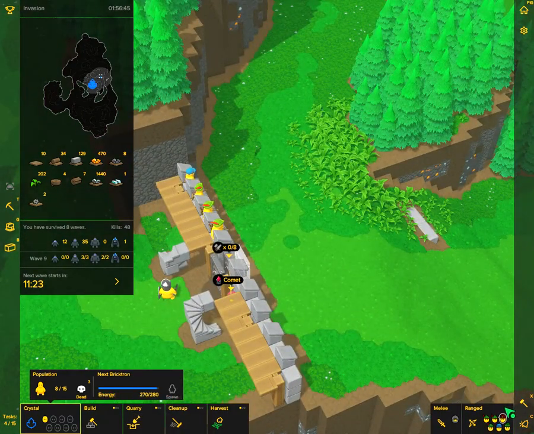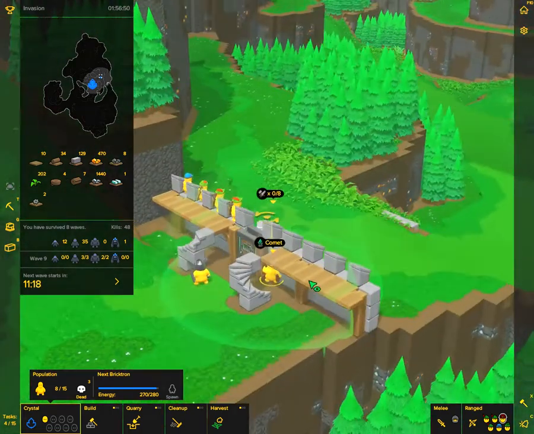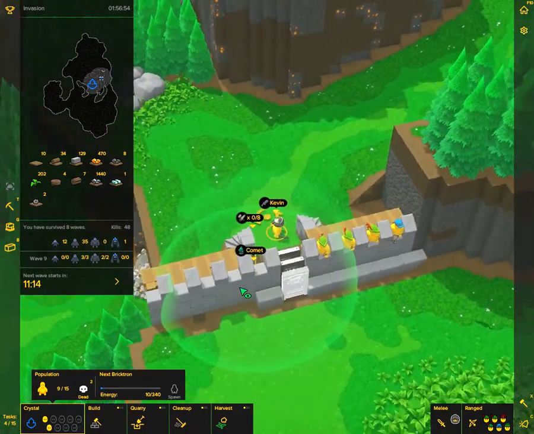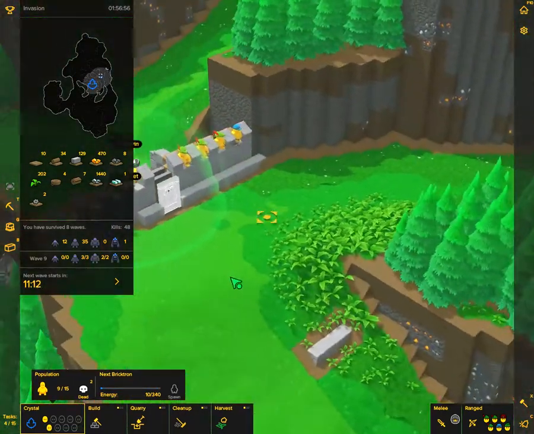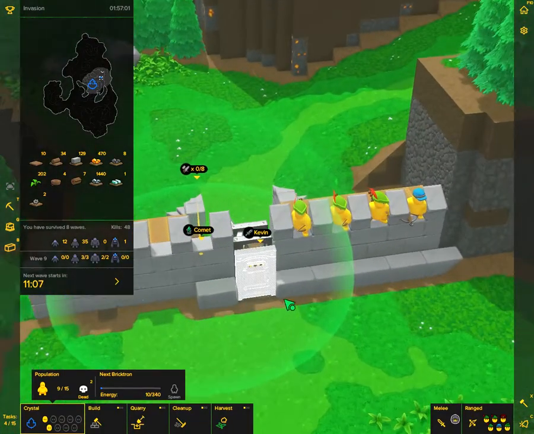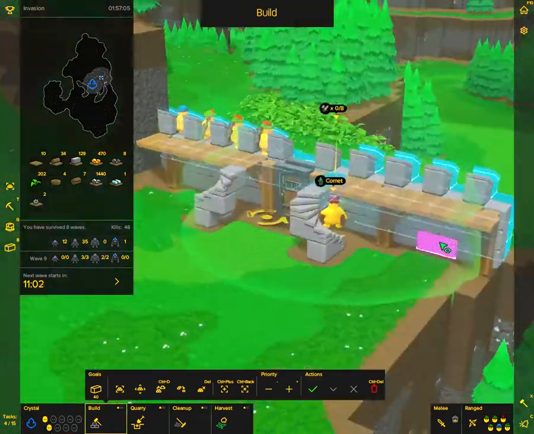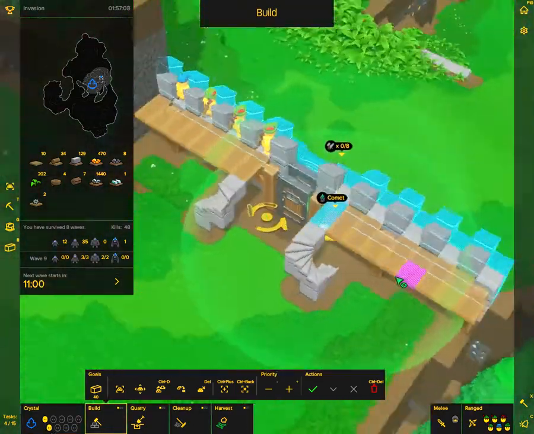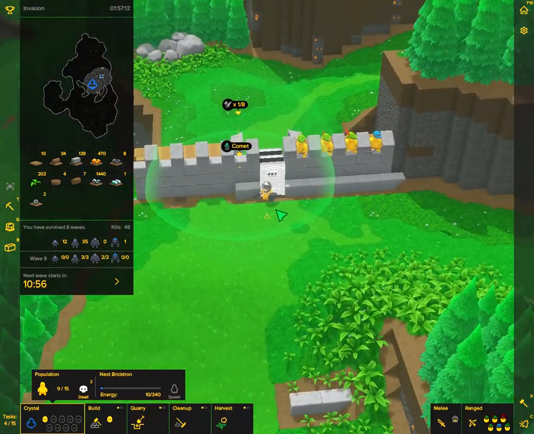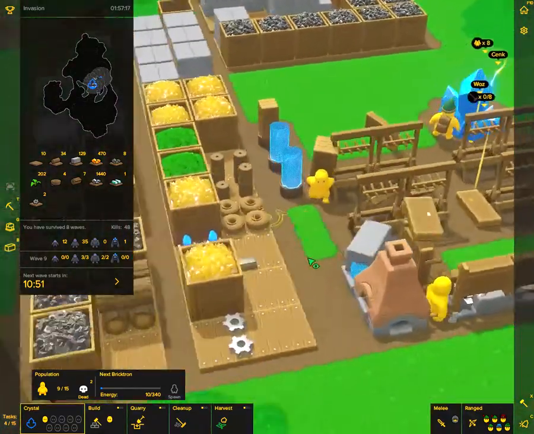Hold on, I gotta figure out how to... Healing stance. Yes, I got another guy back. Cool. This is good, this is good, this is good. Gotta get another guy back.